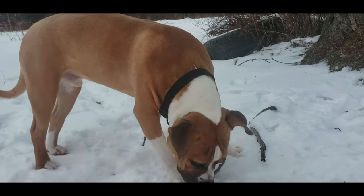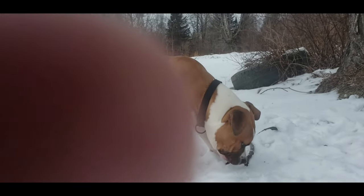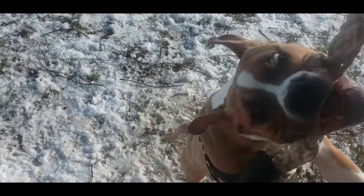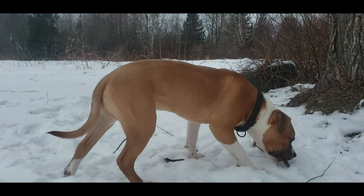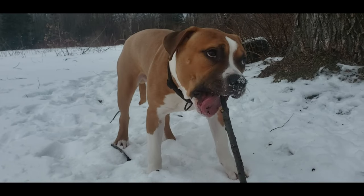Rocky is registered with UKC and comes from a very strong bloodline. Today I received a picture from the owner of Rocky's sister, and as you can see she has no high rear, a beautiful H-shape in the chest, beautiful paws, nothing facing east or west. Rocky is from Barajas Kennels in Arizona and had a long five-day journey across the U.S. to Ontario, where we picked him up and brought him back to Atlanta, Canada, where we reside.